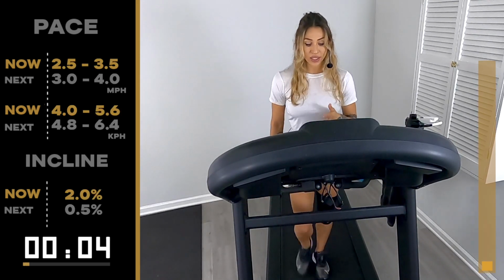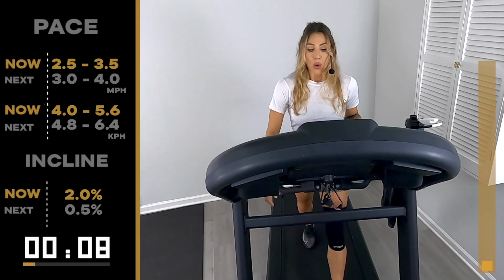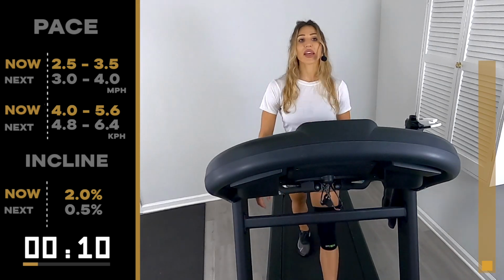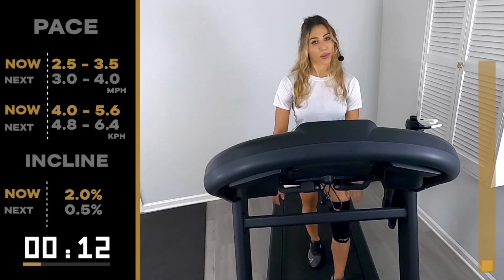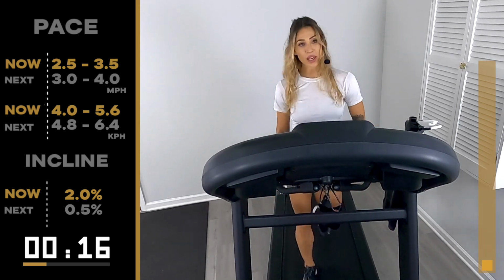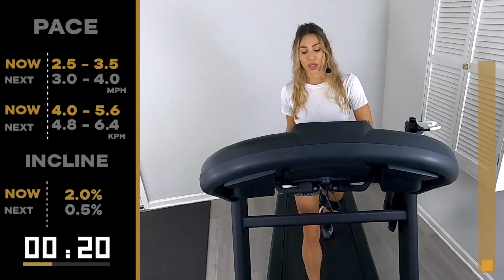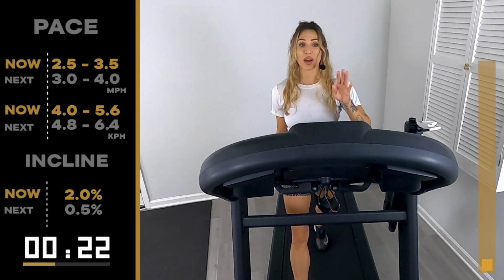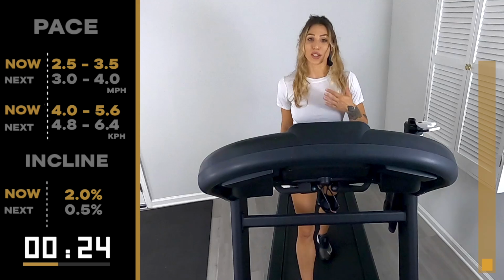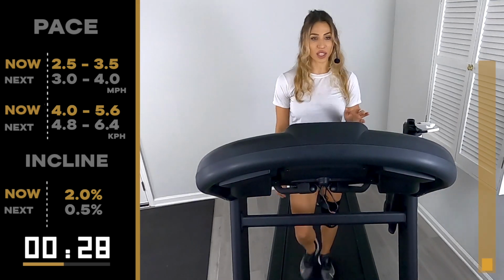So if you're on the slower side of your pace, start picking it up maybe, okay? We're gonna max out at 3.0, 4.0. If 4.0 is a little slow, you're really tall, you've got nice long legs, you can go ahead and pick up the pace. Maybe 4.1, 4.2, right? But we are gonna play around with the hills today. As soon as we incline, the pace feels a little bit more aggressive. Just keep that in mind, okay?